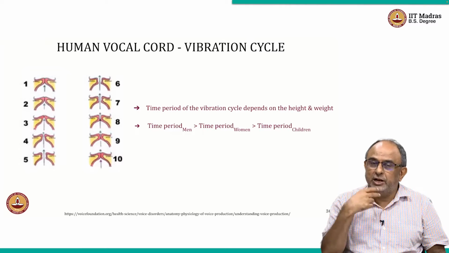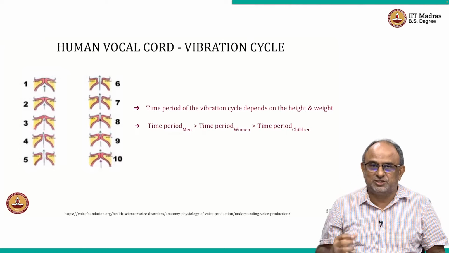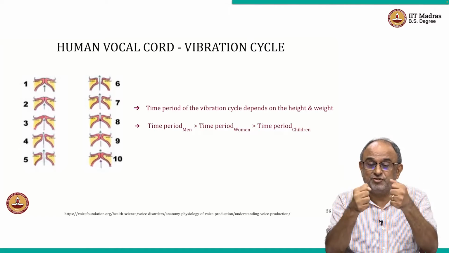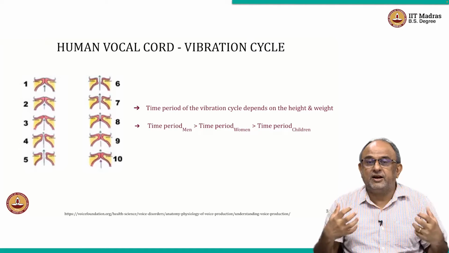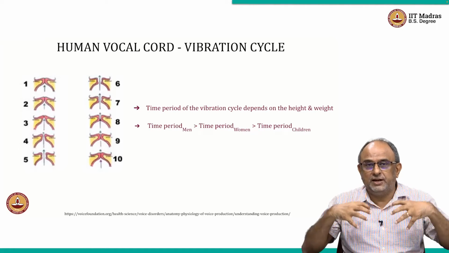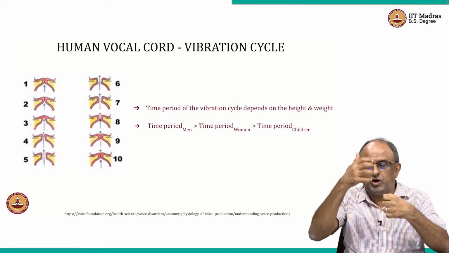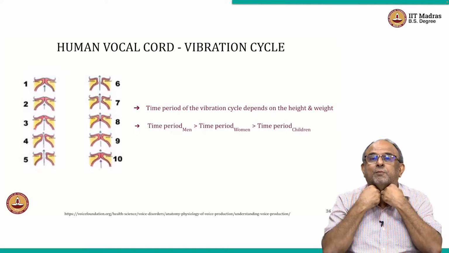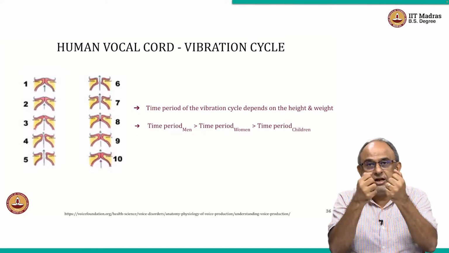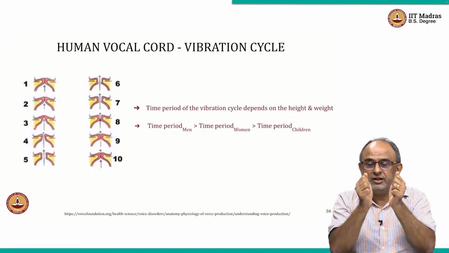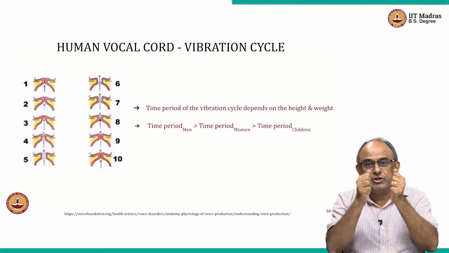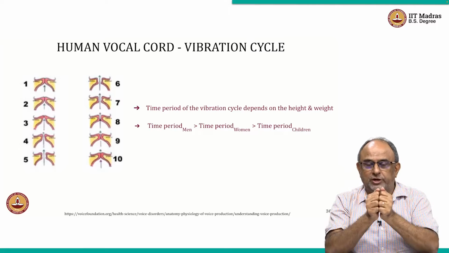Obviously it's a physiological process, so there is physically some mass moving and closing. There is a question of mass here. Generally males tend to be taller and larger, and therefore they have larger muscle masses here. There's more inertia, so they open and close much more slowly.